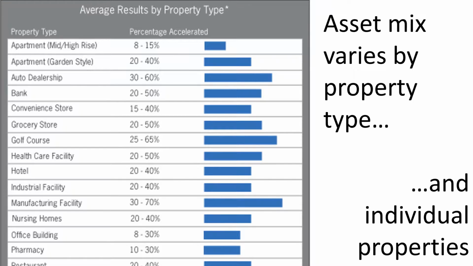At Bedford, based on our many years of experience, we've learned what the typical ranges are for these mixes of property. For example, looking at the second line of this table, we can see that a garden-style apartment typically would have a range of 20% to 40% of its overall costs assignable to shorter depreciation periods than the typical 27.5-year period for the entire set of improvements. Near the bottom of the table, you can see that an office building would have anywhere from 8% to 30% of its property potentially reassigned to a shorter depreciation period than the usual 39-year period.